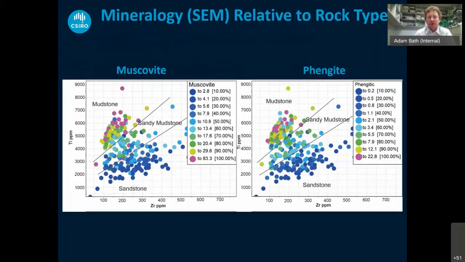And from there, we could also look at the abundance of minerals in different rock types. So if you just look at muscovite values or phengite values in your rock, it's not really going to be that useful if you don't know what rock type you're in. And so as we can see, the mudstones have a lot more white mica in them relative to the sandstone. So we need to really appreciate that. And when we're handling the data, we need to acknowledge the rock type we're in with respect to the mineral zoning.